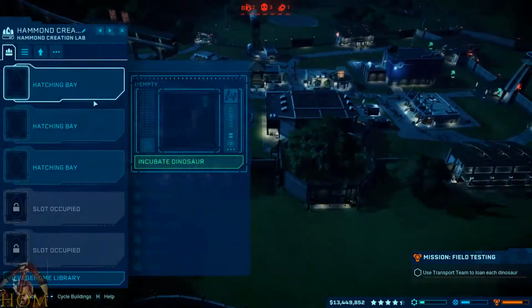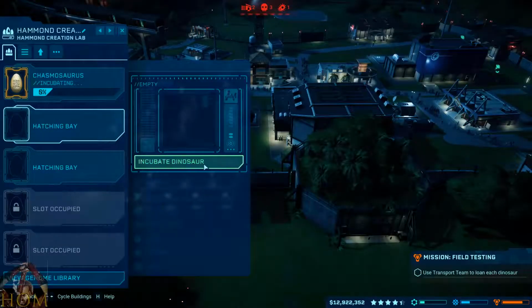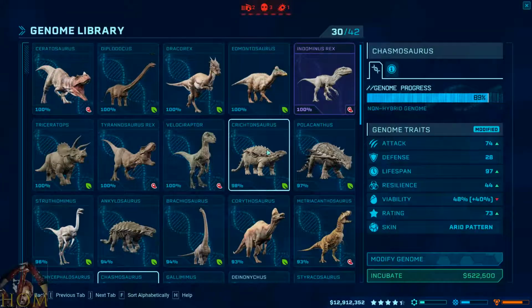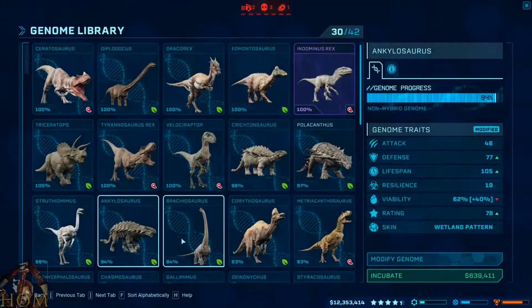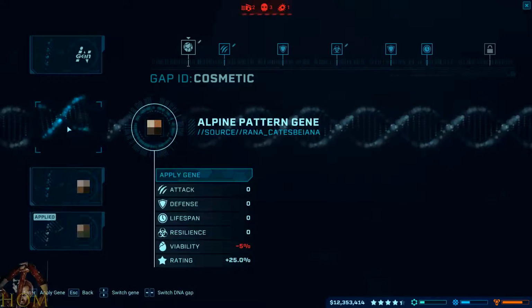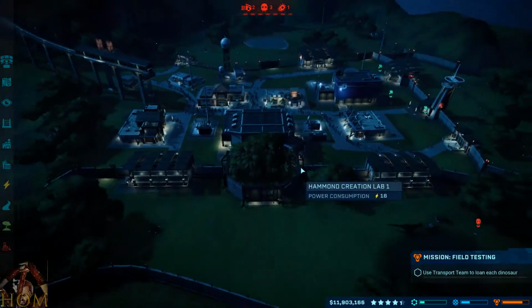Well, let's go and get some new dinos. Shall we get some Casmosauruses? Because they are being eaten. An Ankylosaurus. Because we're sort of able to do that right now, because we got the right one. Tundra pattern. Oh, bugger.